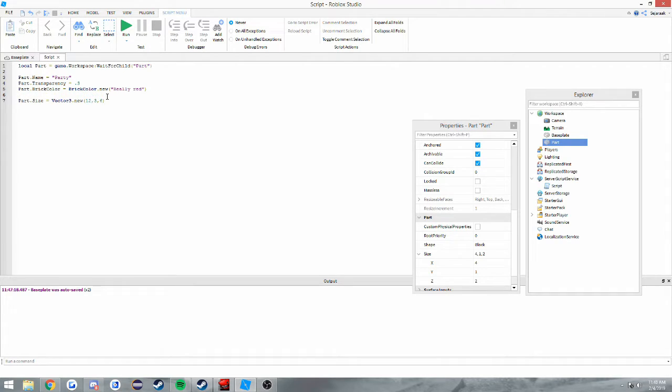If you wanted to do color in a different way, you could do part.Color equals Color3. And that's kind of confusing to do because Roblox doesn't automatically assign it RGB values. So I would say Color3.fromRGB, and I would need the hex values for RGB that I want, and I don't really have those on hand. But we're not going to do that right now. This is if you know what RGB is and the values associated with it. If you don't know, you can just Google RGB values for whatever color you want. But for this tutorial, we're just going to stick with brick colors because those are very simple and they're preset for us and you don't have to worry about the numbers.